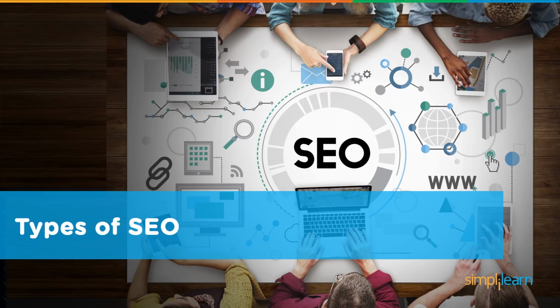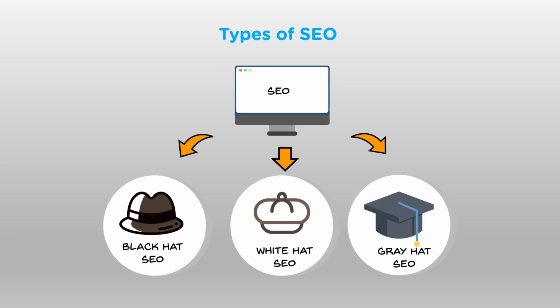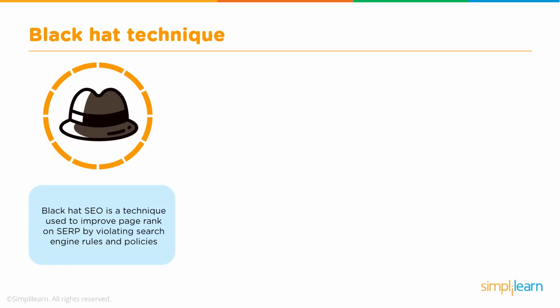Now that we've talked about some of the different algorithm changes that Google has made over the years and continues to make, let's segue into the types of SEO. And so when we talk about the types of SEO, we're really talking about doing what's right, what's expected, versus doing something that is trying to cheat the system. And so you may hear the terminology black hat SEO, white hat SEO, or gray hat SEO. And so the whole idea behind these terminologies is, what are we supposed to be doing here in terms of following best practices in order to get our pages ranked on the search engines for the keyword queries we covet? And so let's talk about what not to do first, and that's always black hat techniques.